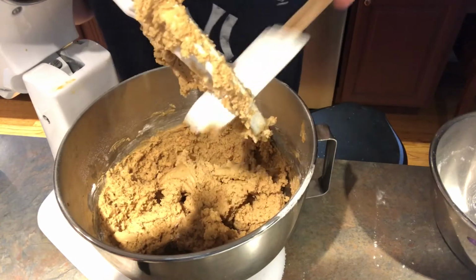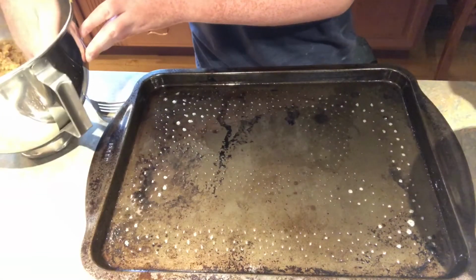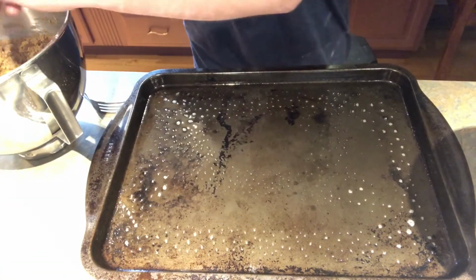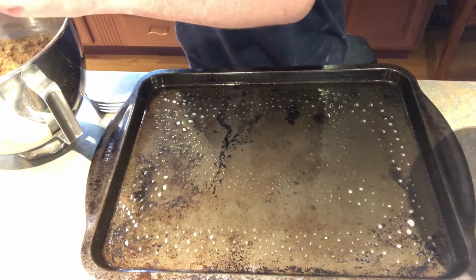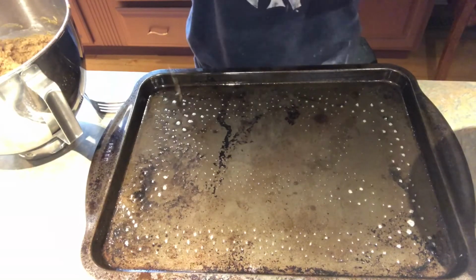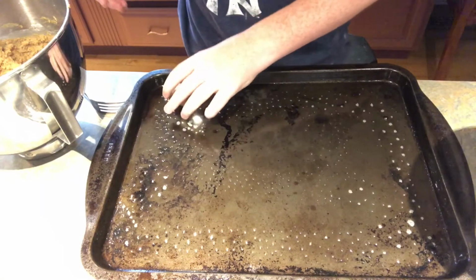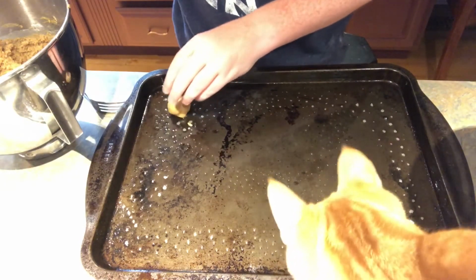All right, so what I'm gonna do here is I'm just going to take up a handful of my dough, about 1.5 inches. I'm gonna simply roll it in a little ball and place it like that on the baking sheet.